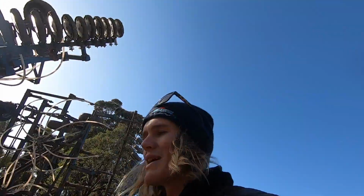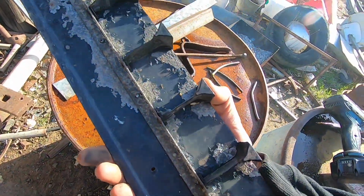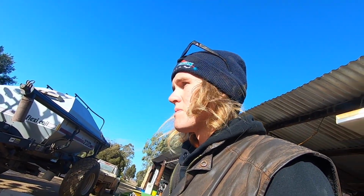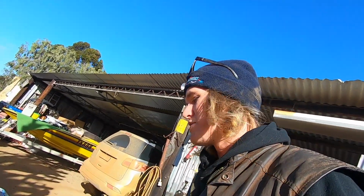So what Dad's done is we found out this baffle plate type thing was not really in the right spot, so that's affecting our seeding rate and how the seeds come out, I guess. So yeah, we're going to fix that. But anyway, it's better to have not enough on than too much, I guess.